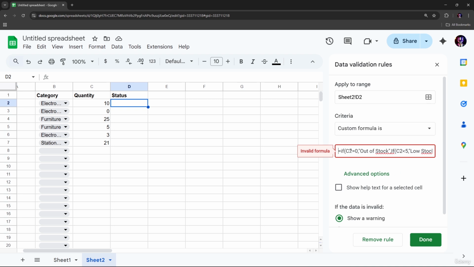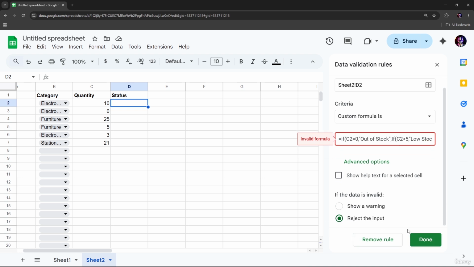Now let's check that one, and what we can do is reject the input. Okay, now let's check it again.